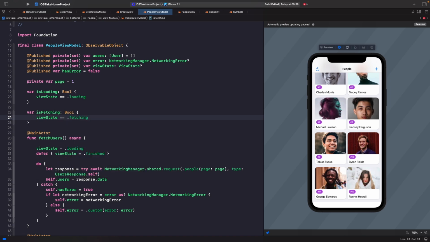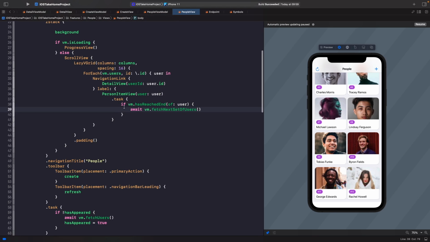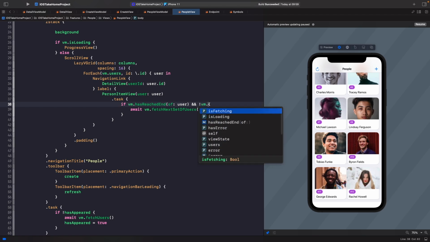Cool. So now when we build it, we shouldn't have any more errors. So let's go into our people view. This time, we want to check to see if we've reached the end of users and we're not currently fetching any more data.